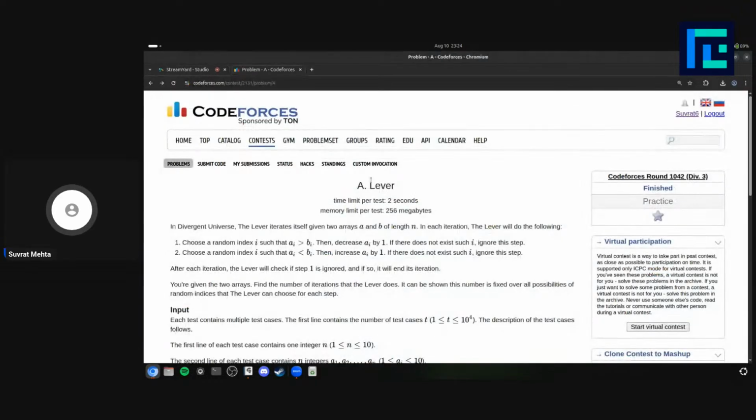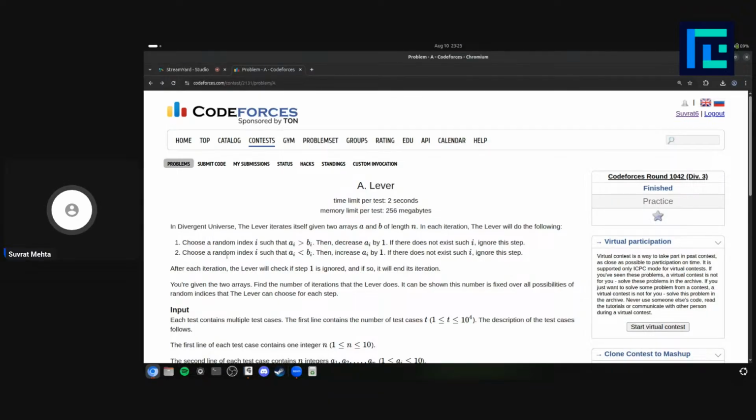So let's start with the discussion. Question A, lever. In a divergent universe, the lever iterates itself. Given two arrays A and B of length n, in each iteration the lever will do the following. Choose a random index I such that AI is greater than BI, then decrease AI by 1. If there does not exist such I, ignore this step.